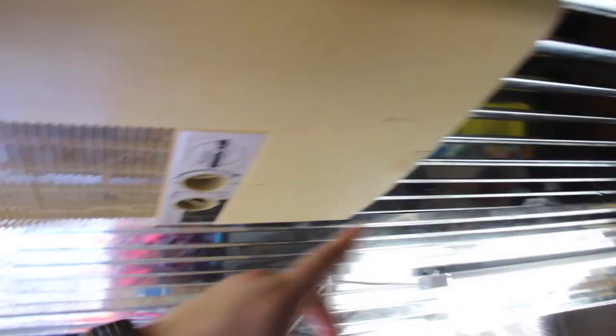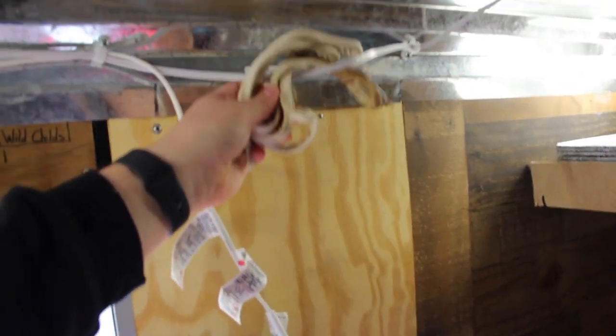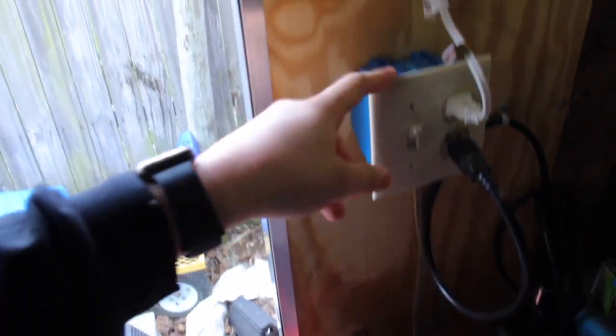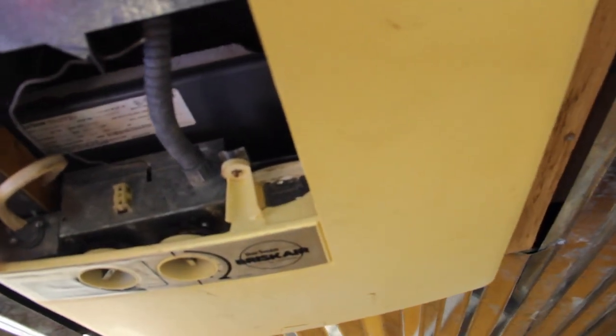I don't really know how I'm going to be able to take it down. I guess we'll start unscrewing — a couple screws here — and see what we can find. Just so you guys know, this is the power to the air conditioner unit, so it is not hooked up at all to electric. It would be wired in down here, so it's not plugged in at all. I guess we'll start unscrewing things and go from there.